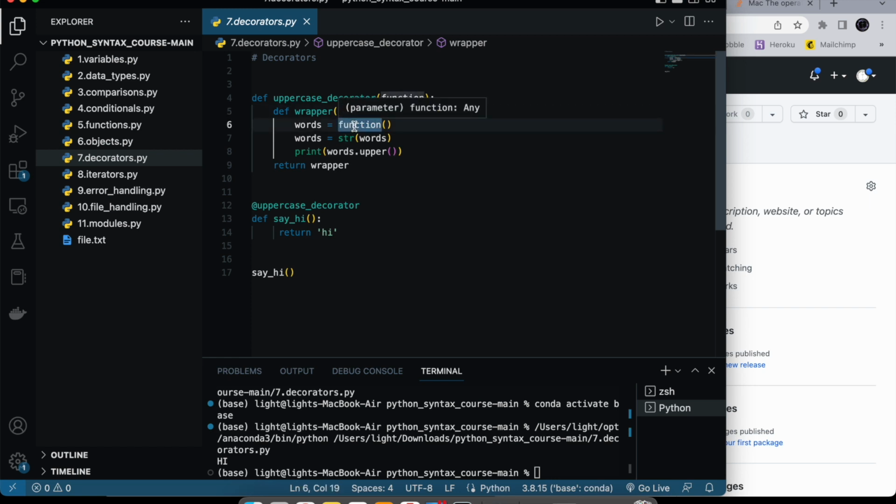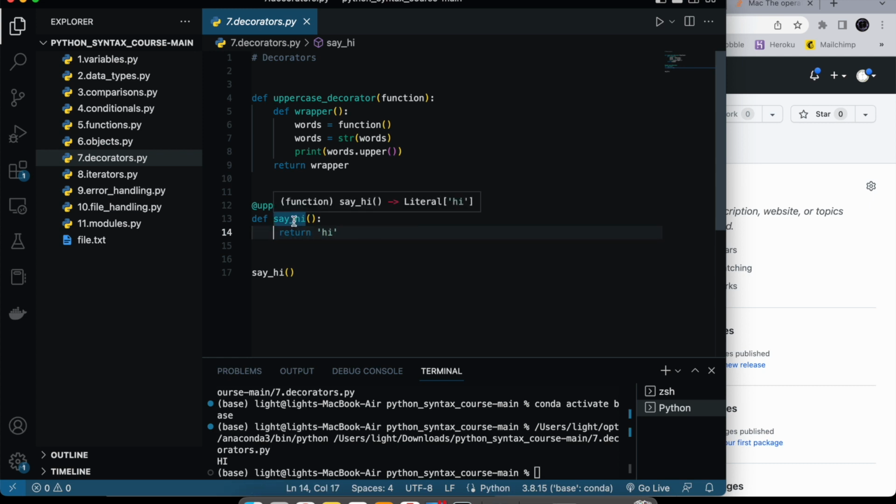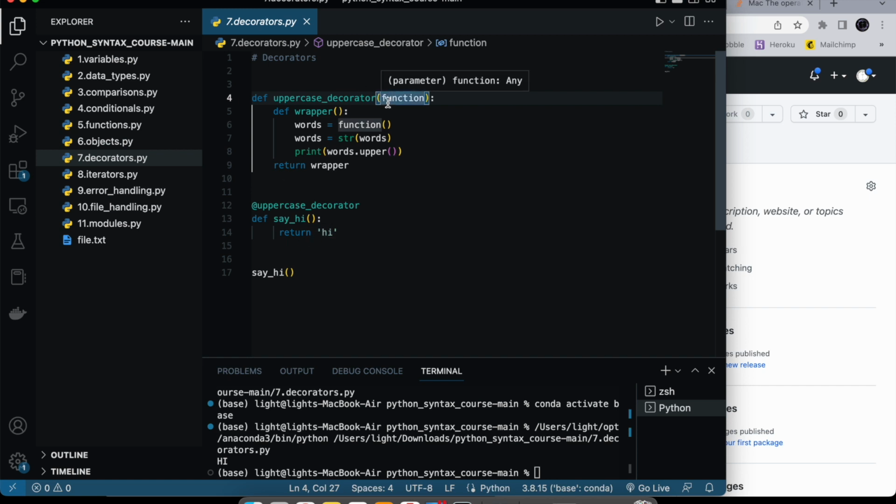this, which probably confuses you. So words is equal to the value it's returning. We pass this function into here, okay? It's returning hi, so it's getting the hi from the function. So words is equal to the output of this function, the return thing.